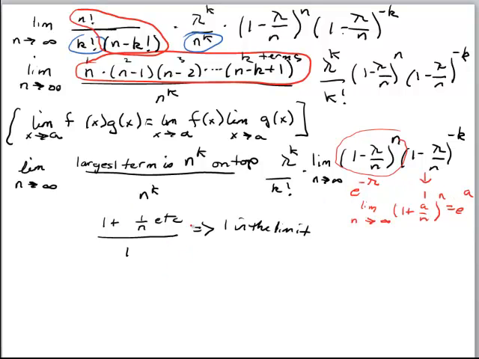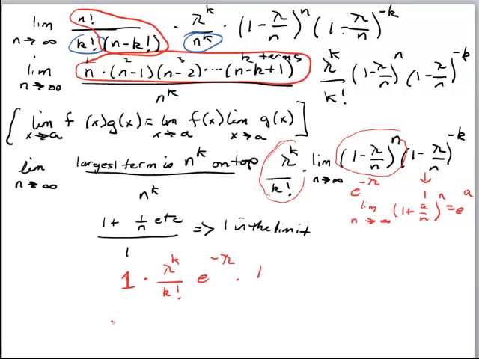So now we're going to take all of these results and we'll say, well, the first part here, this first whole expression we just showed going down here, it's just 1. And then the second part is this right here, right? So we'll put that there. That's lambda to the k over k factorial. And then the third part is e to the minus lambda, and the fourth part is 1.